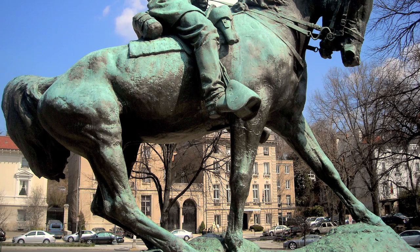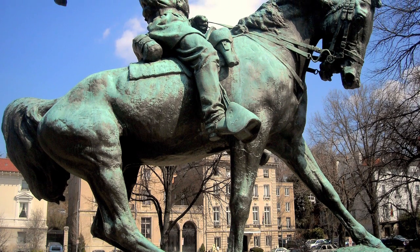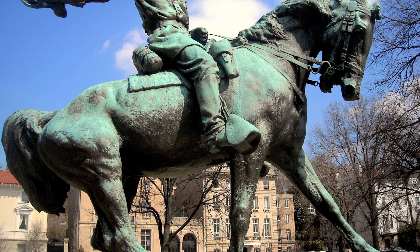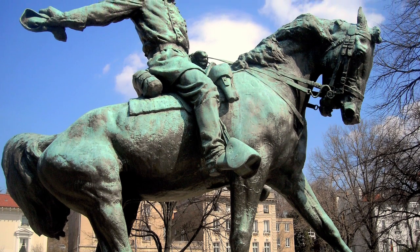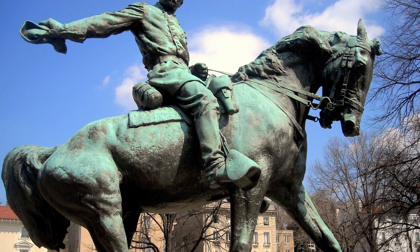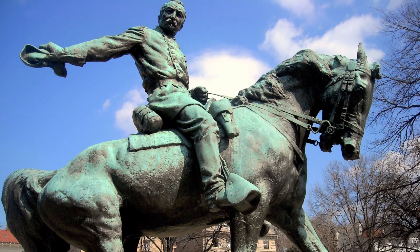According to the US Army Center of Military History, no such tradition has ever existed. This is not surprising considering that examples of multiple equestrian statues of the same person tend to be inconsistent in terms of the horse's legs positioning. But let's not take the US Army historian's word for it. Let's look at some examples.